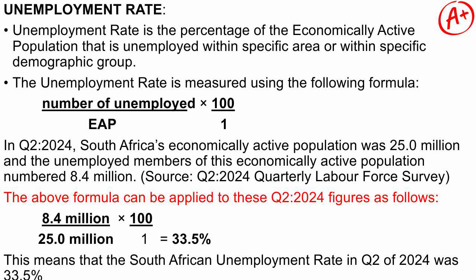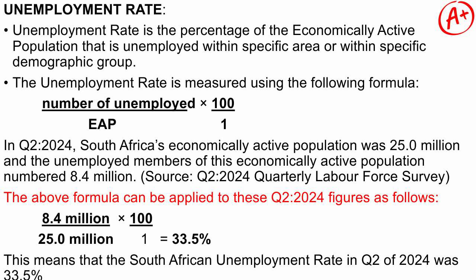You may hear that unemployment has grown by 0.2%, unemployment is down by 1%, unemployment currently is at 35% or 38% or 40%. How do we get to the unemployment rates? How do we convert these unemployment figures into unemployment rates expressed as a percentage? It's very important for you to understand what the unemployment rate is.